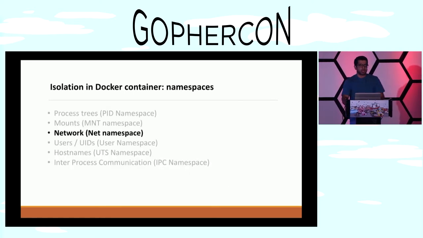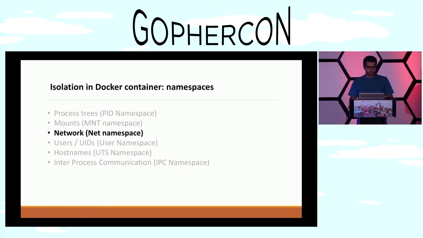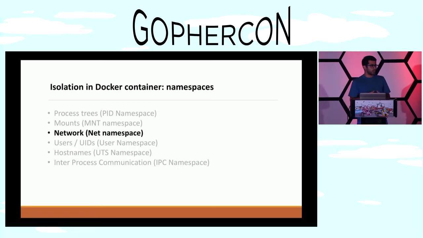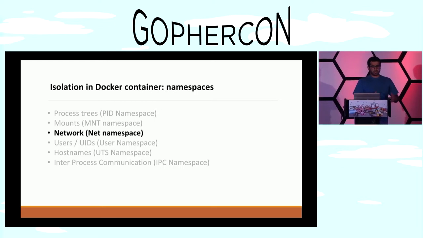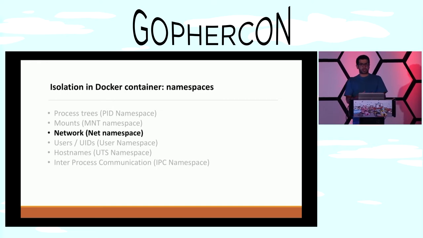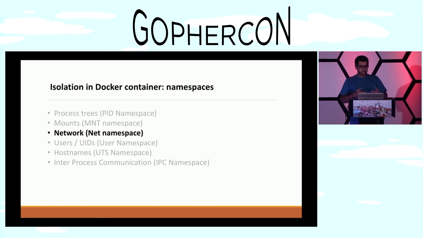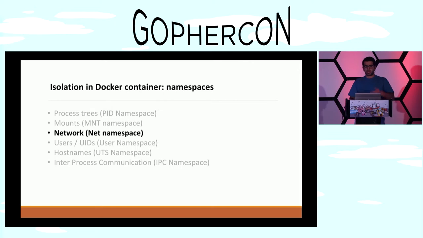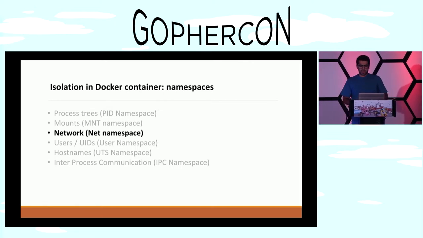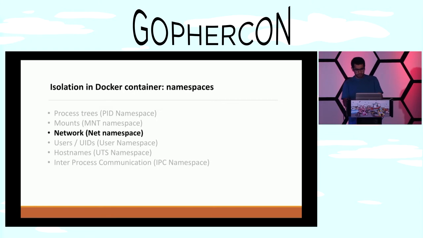When you create a container using Docker, it creates a bunch of namespaces, and one of the namespaces it creates is a network namespace. The idea behind creating a network namespace is it provides isolation for your containers, so that nobody can see inside that network namespace, and whatever process is running in that namespace does not know what's outside. But in some previous versions of Docker, there was an issue where commands you were supposed to run on the Docker daemon at the host level were actually getting executed inside the network namespace — a very serious security concern that led to very different consequences and bugs.